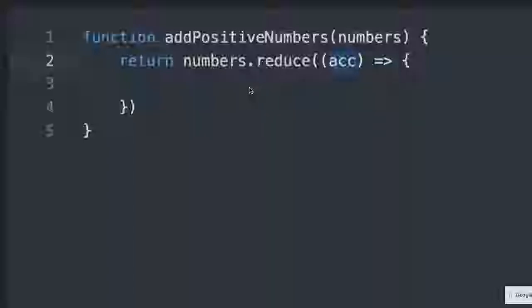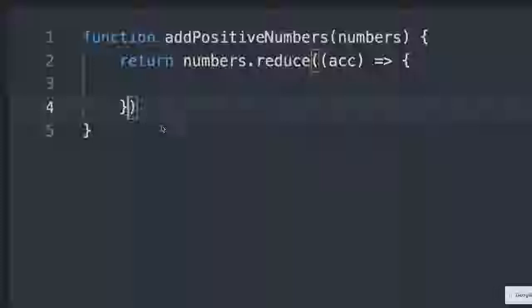The accumulator is a special variable that keeps being sent from one iteration of the array to the other. Reduce is like map or like find, filter, forEach. It will run the array, so it will execute the callback function for each element of the array, and on each iteration it will do something. So the important thing to note about the accumulator is that we can initialize it. That's not strictly necessary, but generally speaking, we're going to initialize the accumulator because we want to add some values.